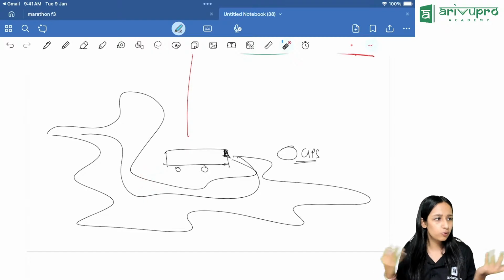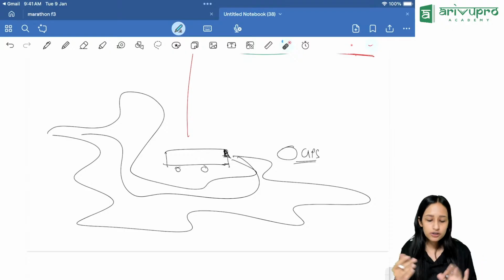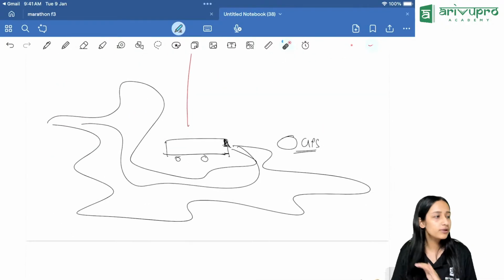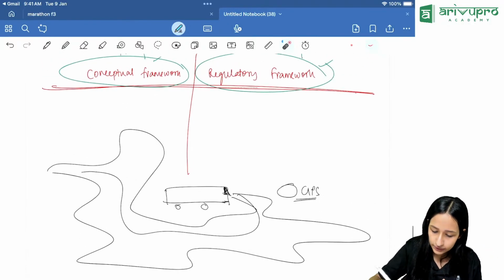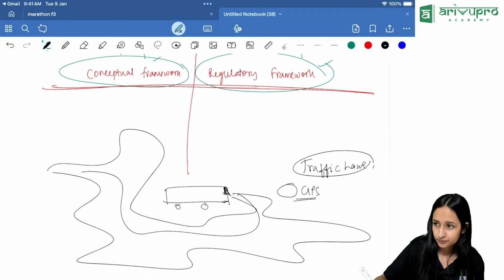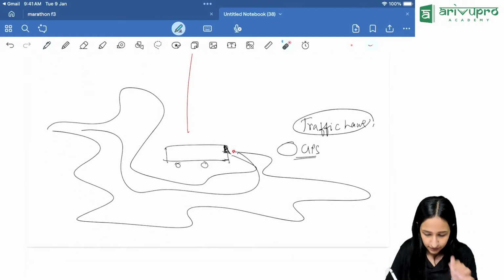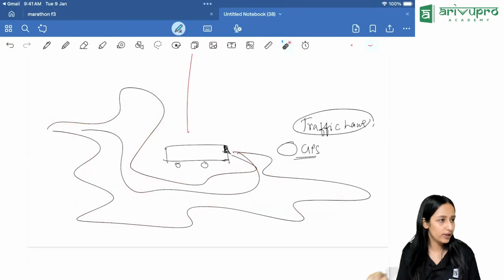But then you will be like, who are you to tell me all this? We are not going to listen to you. Then you will be like, no, I will take this route because I want to enjoy the scenery. Now obviously you went against what the conceptual framework told you, but nobody's going to do anything to you, right? That's one scenario. The second one, the regulatory framework, is like traffic laws. What is the meaning of this? Let's say this is the straight way to go. This one and this one is one way. But then you're like, no, I don't care, I want to take this route, I don't care whether it is one way or two ways.